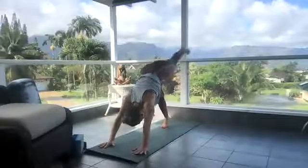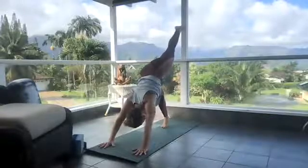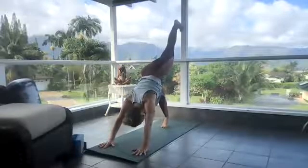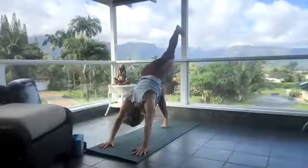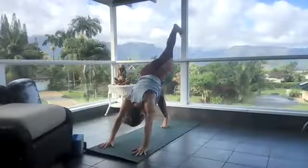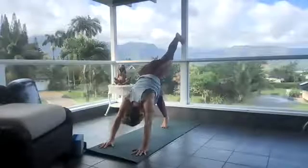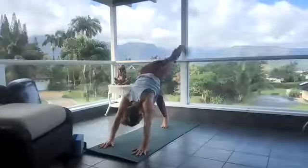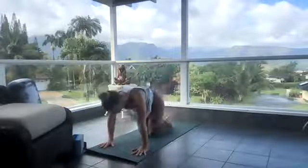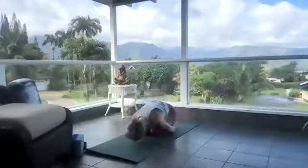Left leg reaches back. I'm still in my down dog, broad arms, broad shoulders, stable. Pump. Point the toes down, squeeze the inner groins towards each other. I am shaking, yes. And that shaking is not a wobble. I have my balance, I have my stability. Good. Exhale, bring that left foot down. Bring both knees down. Sit back on your heels, child's pose.